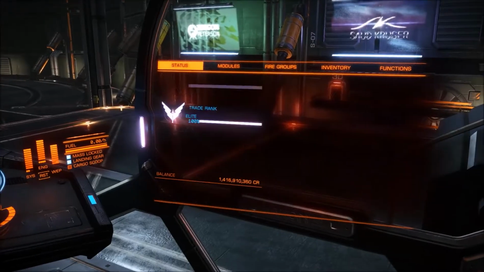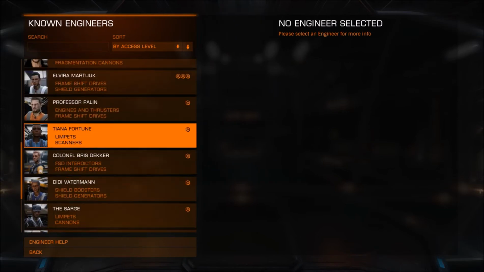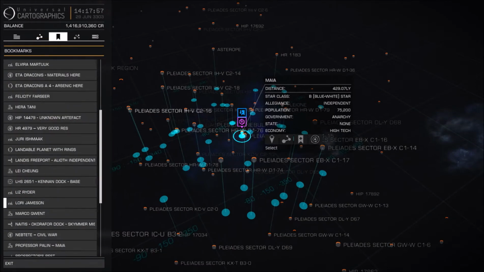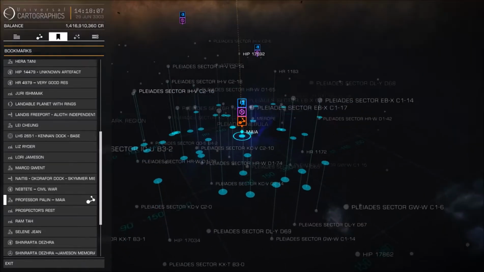So first of all, let's get to the Maya system and pay a visit to Professor Paulin. Let's go back to him, Professor Paulin, view on galaxy map, and let's just use this one. I've got his location bookmarked. Professor Paulin, plot route. Right.